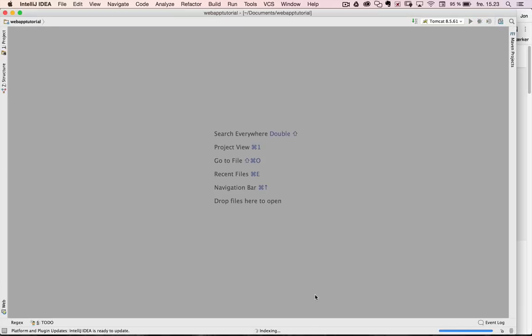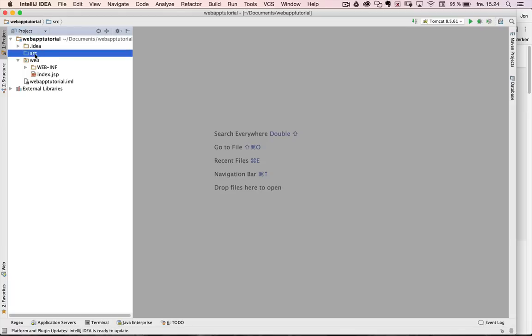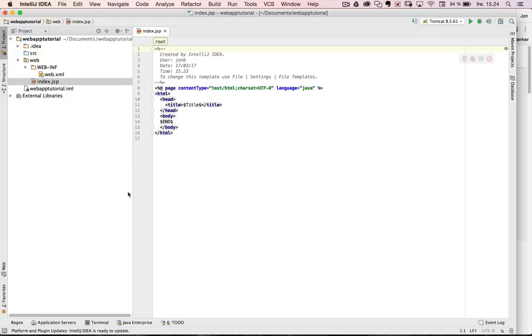Now IntelliJ is going to create a lot of folders and set up the whole project for me. It's also going to include the necessary jar files for the Tomcat application server, and the whole Java libraries are included here. Then you can see there's a particular folder structure set up here. There's a source, there's a web directory, and there's a WEB-INF and the file web.xml, and here you have the default index JSP file. I'm just going to double click that one and see what's in there.